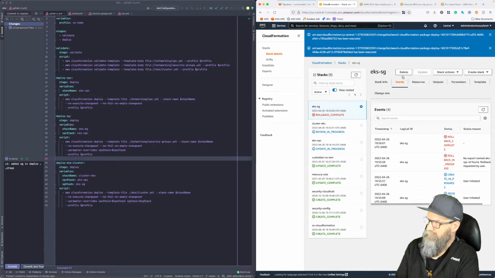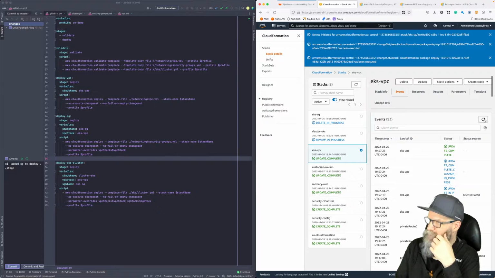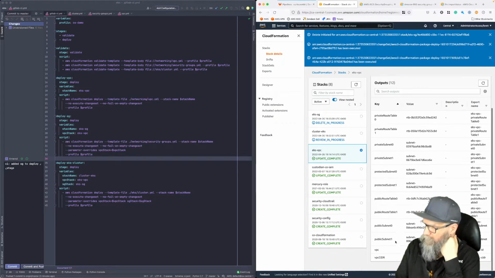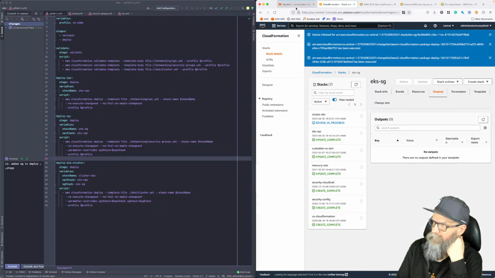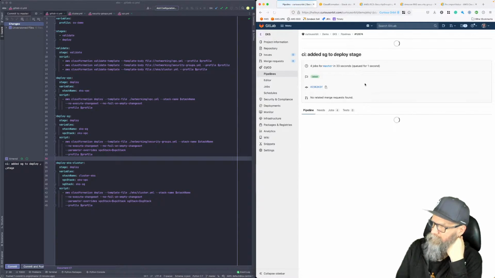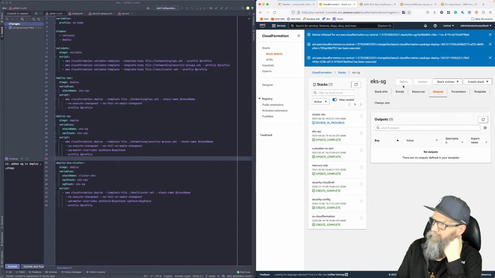Okay, so while that's running, we'll just delete this. And this should be done immediately. And then if I go over here, now you'll notice that we have that actual export name. So that's why this failed, because that export didn't exist. So we'll just go back over here and we'll run this piece again, which will recreate our stack for us.